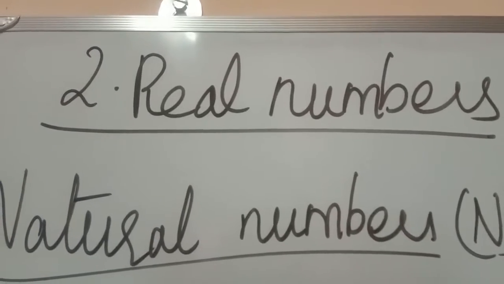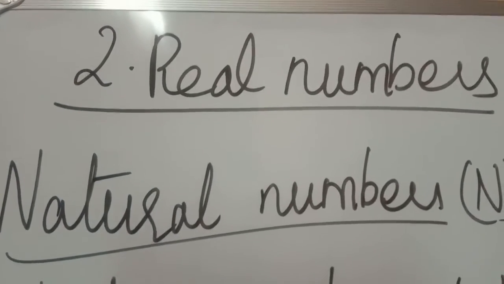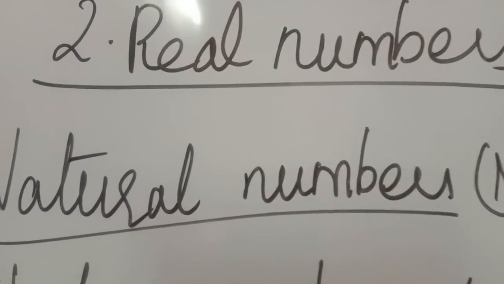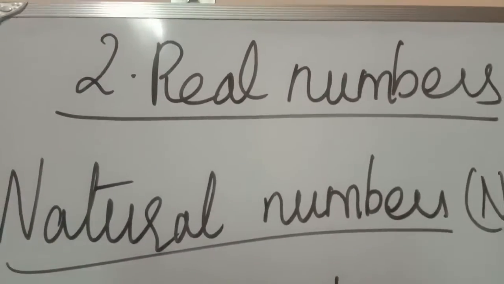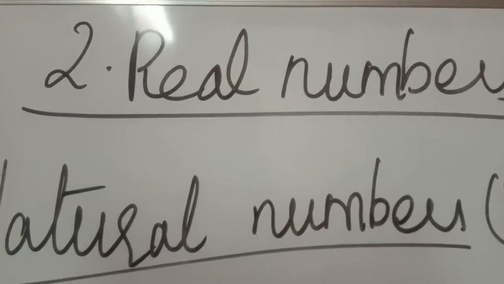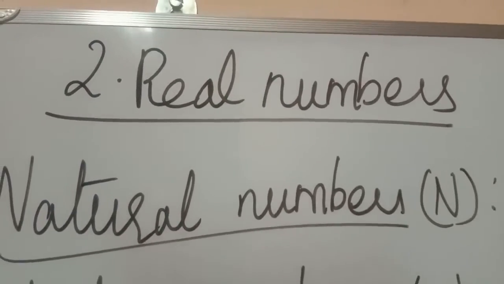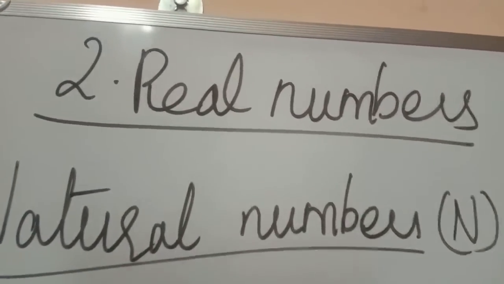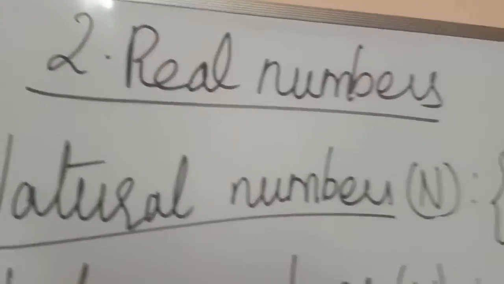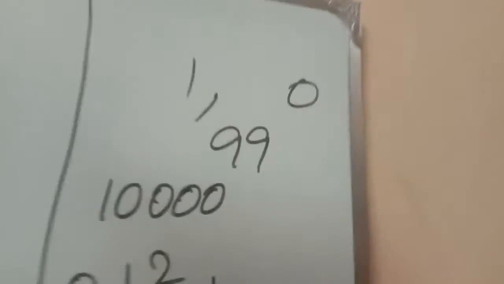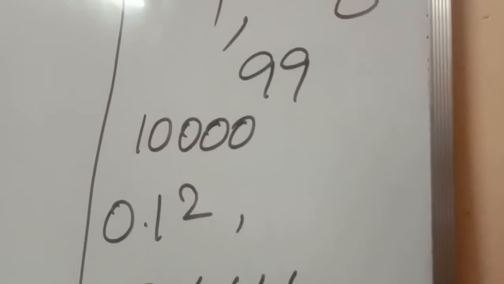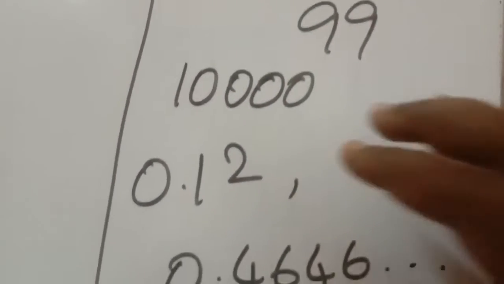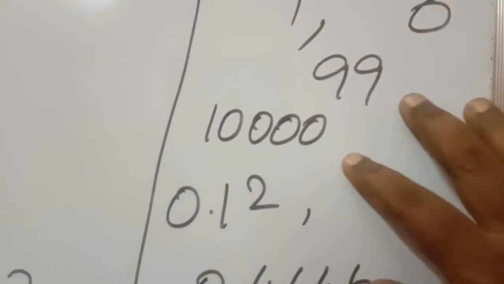So what is a real number? I am going to take you to what you studied from KG up to 8th. They are called real numbers. Many of them, without knowing the explanation and meaning, we studied all the numbers. What are the numbers we studied from KG to 8th? Can you recall? 1, 0, 2-digit number 99, 3-digit number, 4-digit number, this is 10,000, like these numbers.